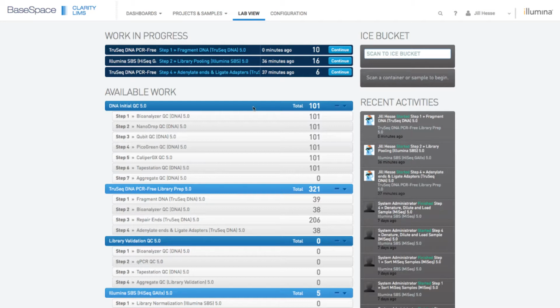For example, our QC instrument integrations allow you to create a file to use on your bioanalyzer, so you don't have to go back and type all that information again, as well as consume the file that's created by bioanalyzer or caliper or tape station in order to parse that data back into LIMS. No need to do double entry where mistakes might be generated.